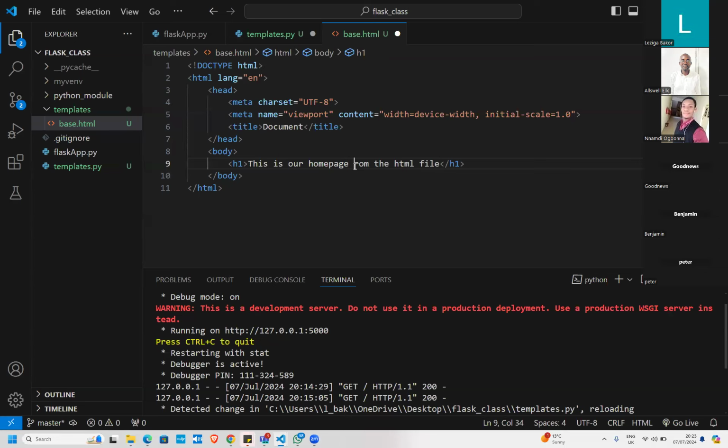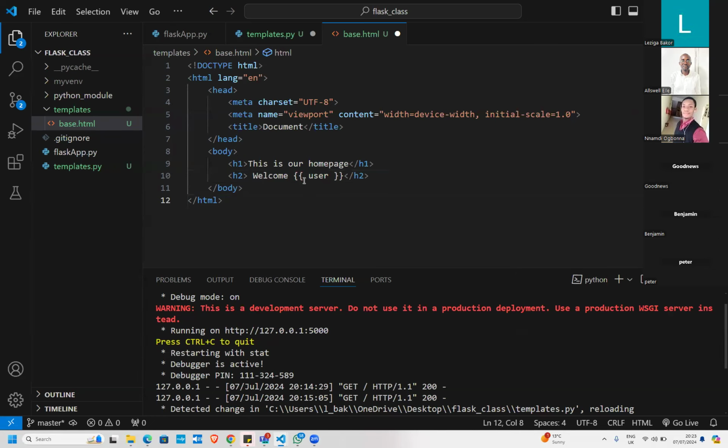Let me just remove all of this, not necessary. So when I have this, I can then say, okay, maybe an H2. I'll say, welcome. Now to use Jinja templates, you use double curly brackets like this, and I can then say user.